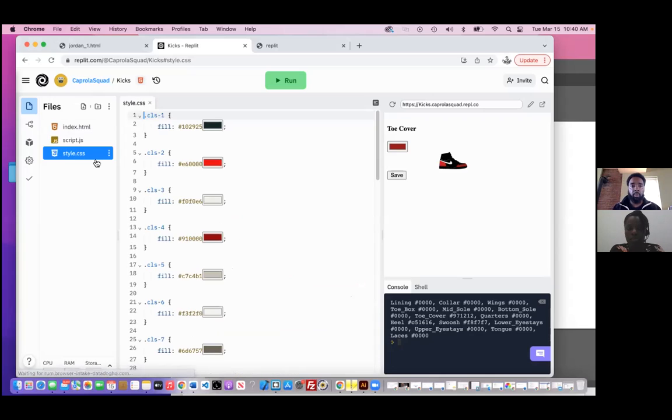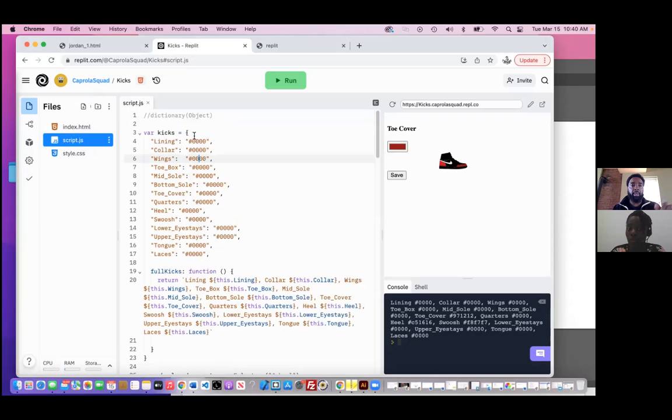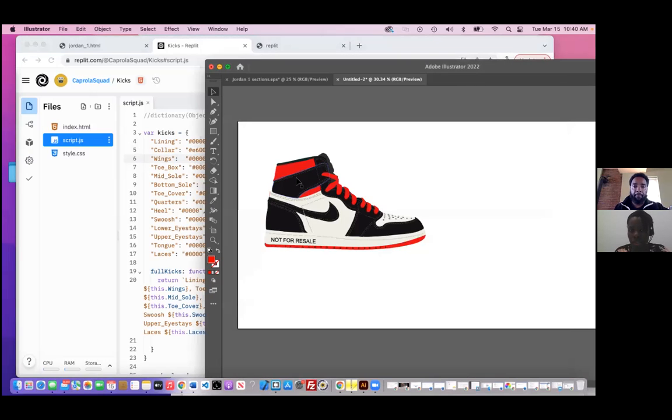Oh, another question. We're going to have to do it in both places if you want that to be the default for the output for the save. So either way, we're going to have to put it in both places if you want it to show up as a default. If they don't change it, then that's the default. You know what I mean? Absolutely.